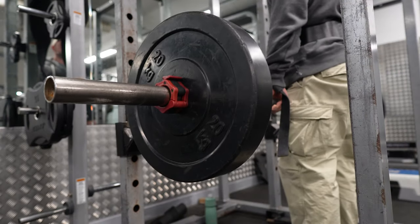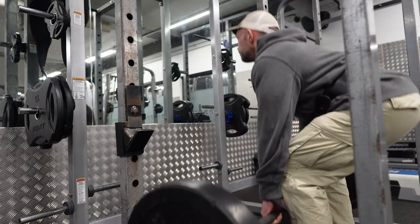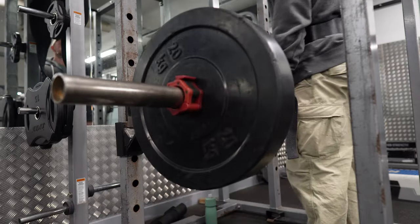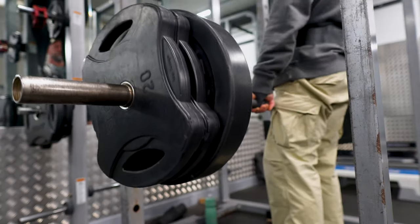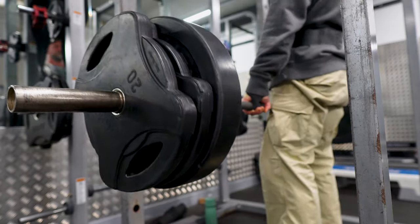I do a light set — just 10 reps with about a plate aside. All these weights are in context to you: if you're 65 years old and never lifted weights before, your weights are going to be a lot different to mine. Equally, if you're a 25-year-old who's naturally strong and has lifted a lot, you're probably lifting more than me. Don't get hung up on what weight is right — what you're lifting is good for you. We're lifting to failure. On warm-up sets I'm just warming up, but when I get heavier I'm getting into the territory where 10 reps is about my limit, then another set for eight reps with a bit more weight.